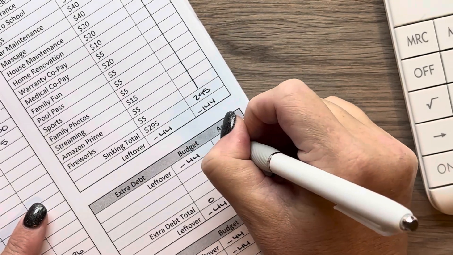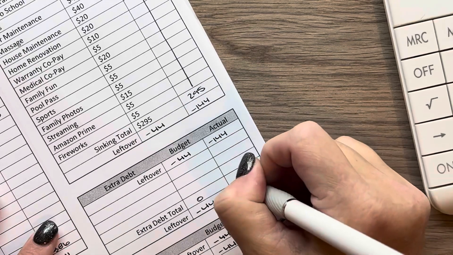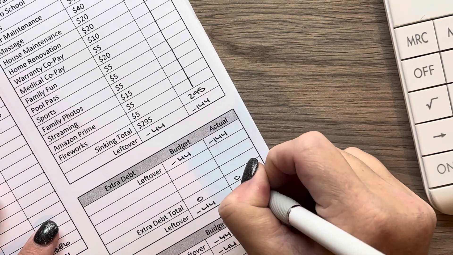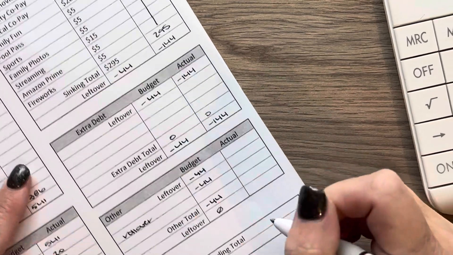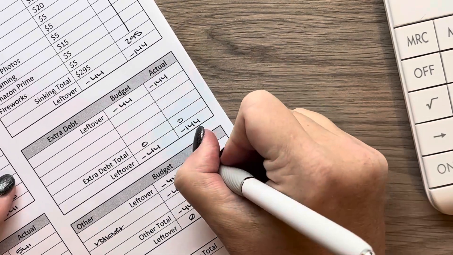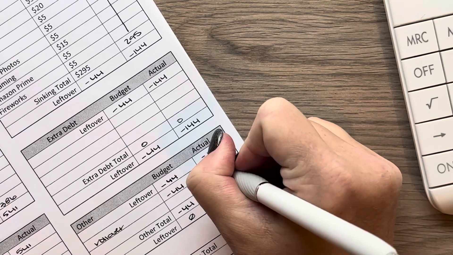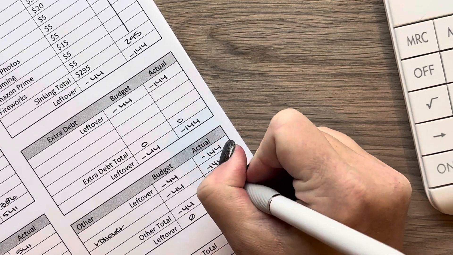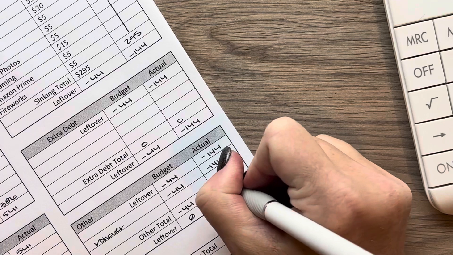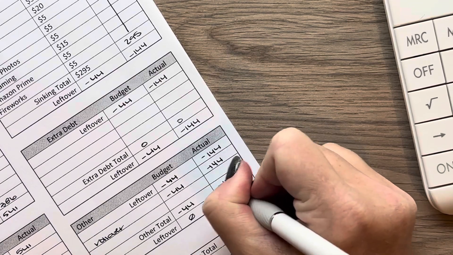And that's okay, because we always have a buffer in our account. And then we make up for it when the next paycheck comes in. So it really isn't something I get too concerned about. I don't like it, obviously, but sometimes it just is what it is. So we will roll over that $144.